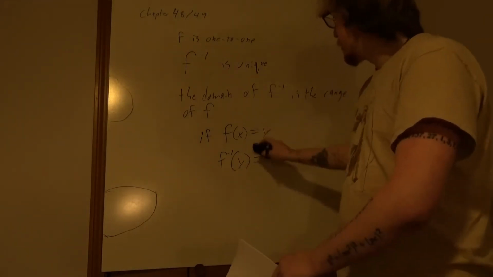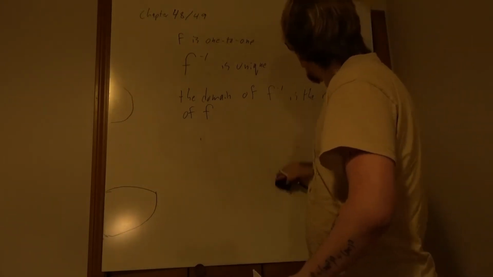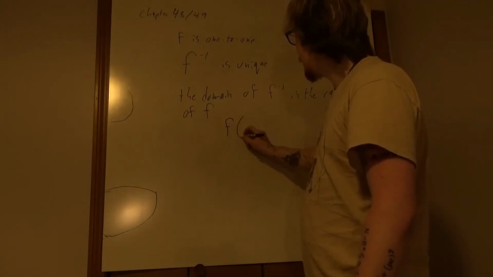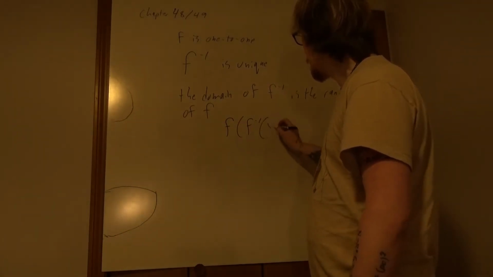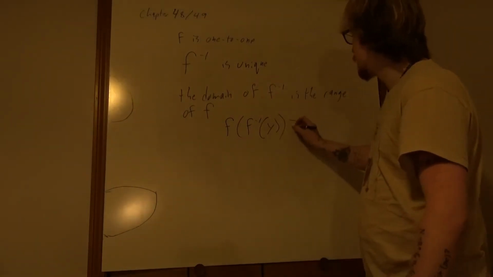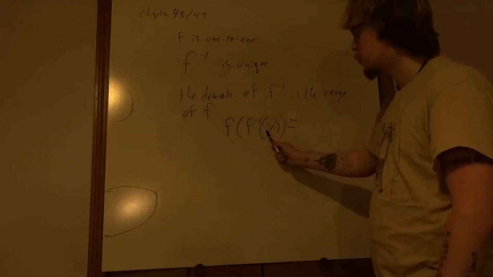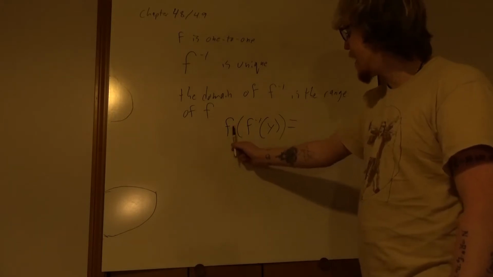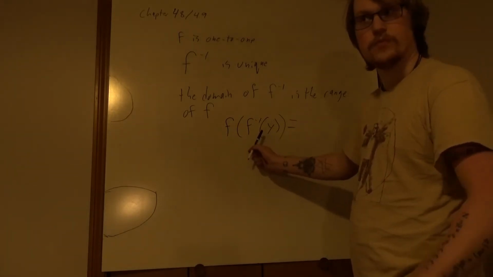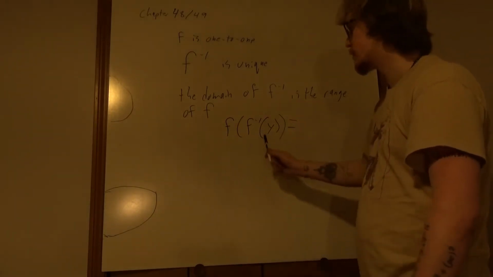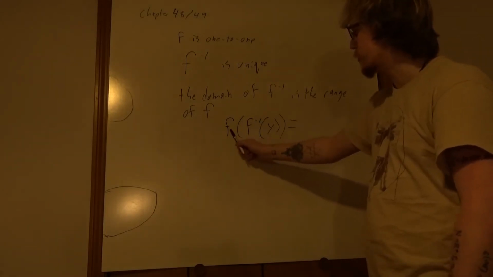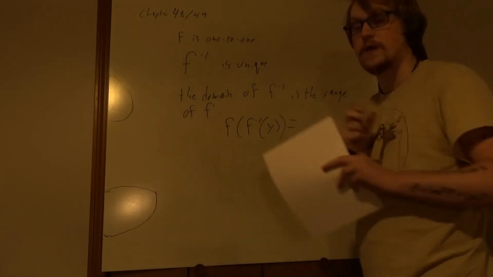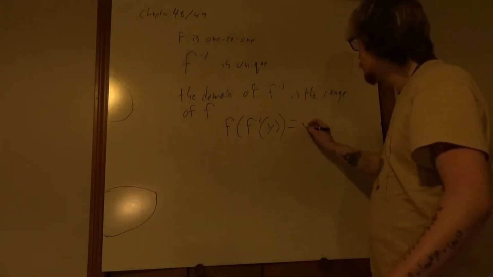And then based on those two facts, we have that f of f inverse of y is going to be some number x, and then f of x is going to be the exact same number y again, because these two are inverses. When we compose them together like this, they effectively do something and then undo that something immediately, so it doesn't do anything.